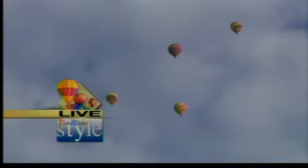I do want to say that, in my humble opinion, this is arguably the most photogenic event in the world. And I have been to many. The colors here are just absolutely spectacular. You have a morning like we had this morning, with all of the sunshine and the clouds in the background, the blue skies. I mean, it's impossible to beat it. So everywhere I go, one of the very first things I tell people, if you haven't been to the Balloon Fiesta, take the time to do it. It's well worth the time.